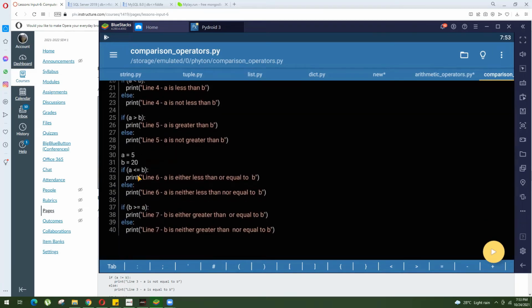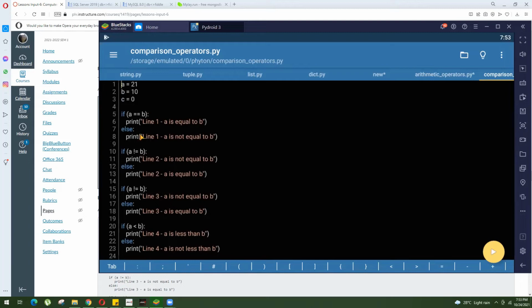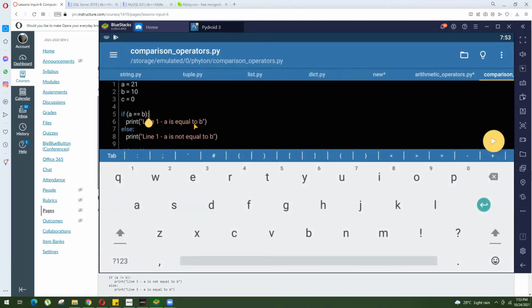Then we have here, take note, this is if else. Okay. If you are doing an if else statement, in order for you not to have any error, take note, after typing the command and then ending with a colon, what you can do is to press enter to make sure that the line that you will type will be properly indented.